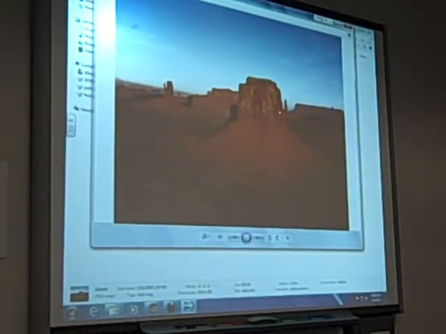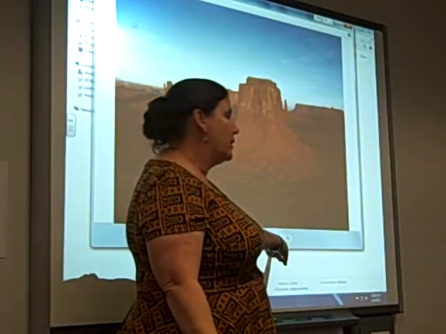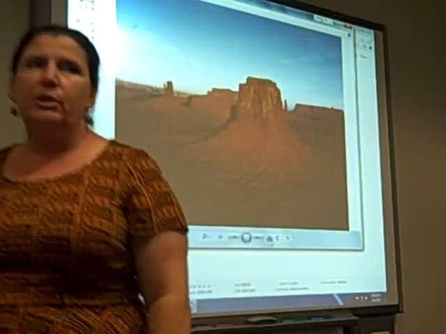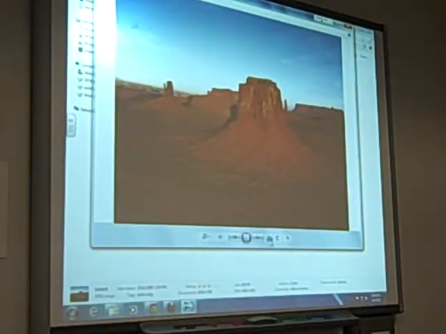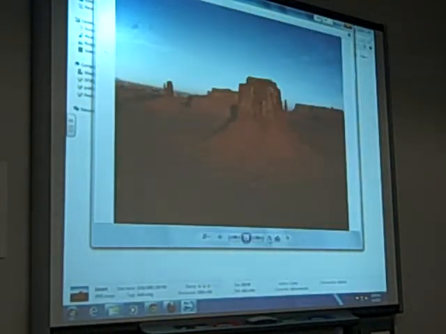Now, at the bottom of the screen, you've got a red X, and to the left of that red X, you've got two icons that are arrows. One says rotate clockwise, and one says rotate counterclockwise. So you can click that and get your picture the way you want it, so that it's not sideways.